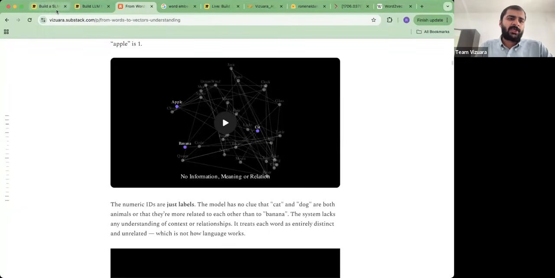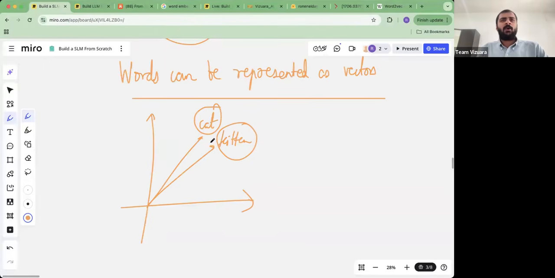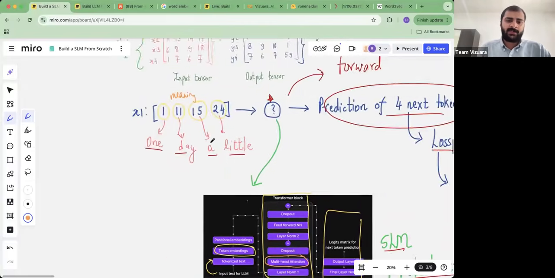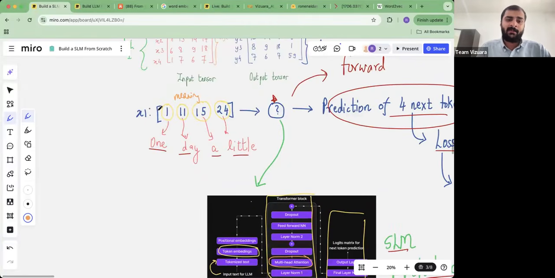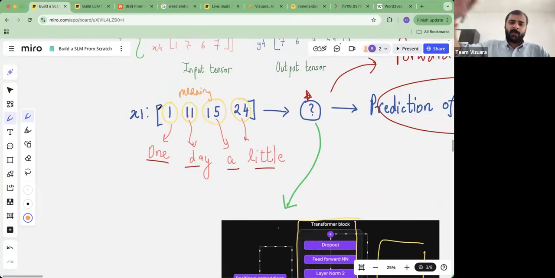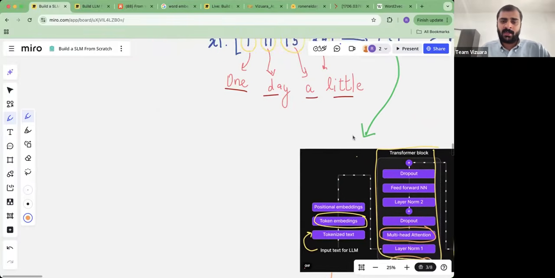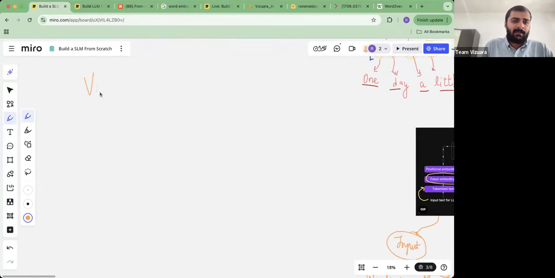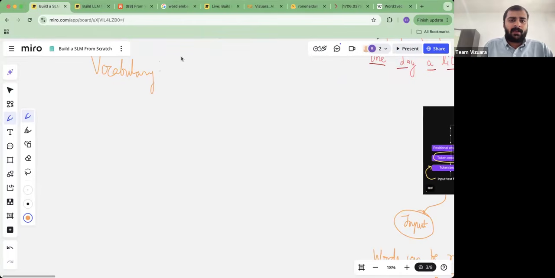So then naturally your question would be, how are we going to train these vectors? Currently, when we assign vectors to each of these token IDs, we are going to assign them randomly. We are going to train them along with all the other parameters of this language modeling architecture. So actually what's going to happen is that, let's say there is this vocabulary of words and let's say that has 1, 2, up to 50257 token IDs.